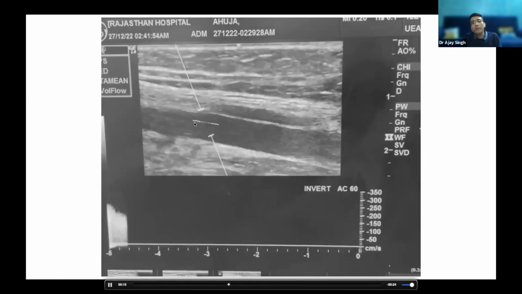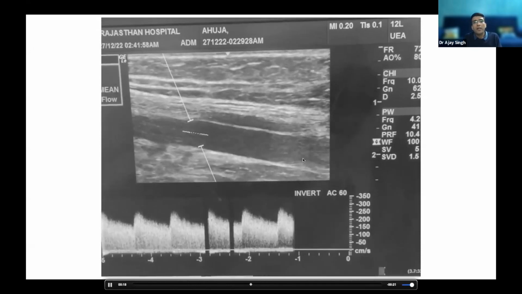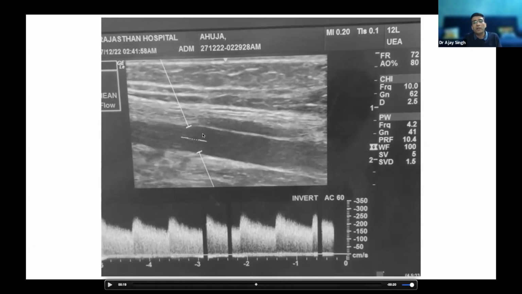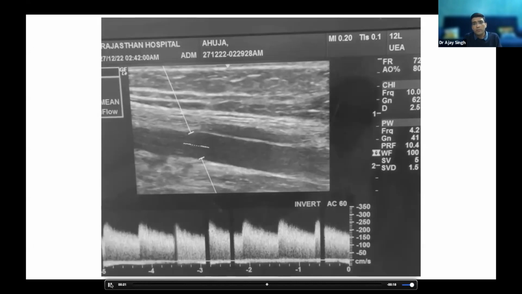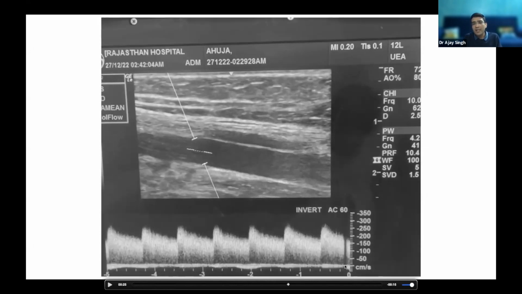Now, this is the spectral Doppler, which has been now put on. You can see this is the brachial artery. This is the flow direction, which is parallel to this vessel wall, sample gate, which is quite wide. And here you can see the angle of insonation, calculated by the machine, is 60 degrees. So you can see the scale. It's a high velocity fistula. So baseline has been brought down to prevent the aliasing, and the scale is up to 350 centimeter per second, and flow is coming somewhere around, say, 250.